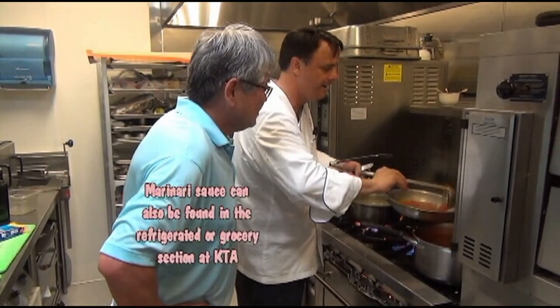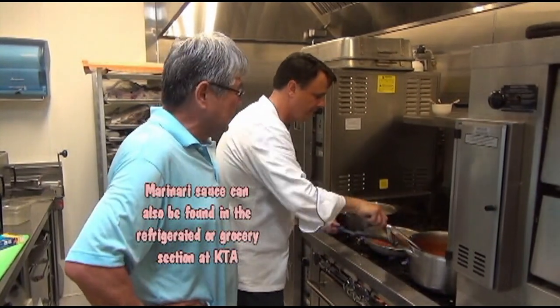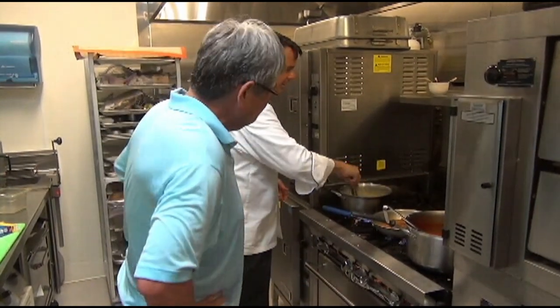Put a little marinara in there like that. Look at that. Wow. Okay. So this marinara sauce, you know, you made it in advance. So you can buy the bottle stuff. You can buy the bottle stuff. All the KTA, exactly. The thing in the can. Buy a good quality one though.